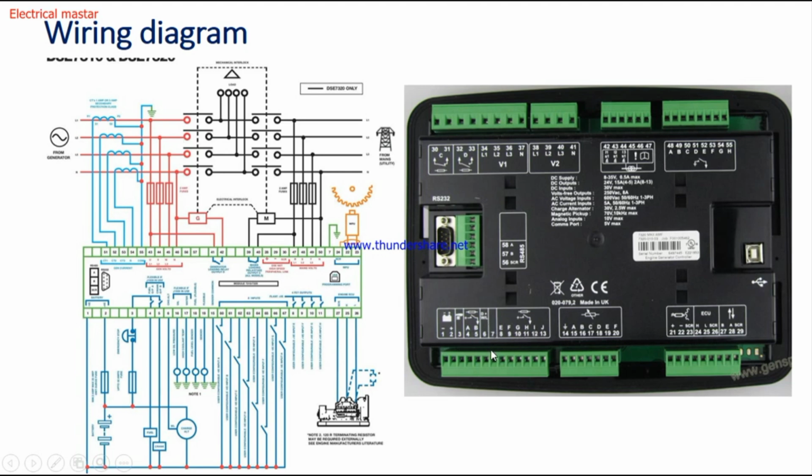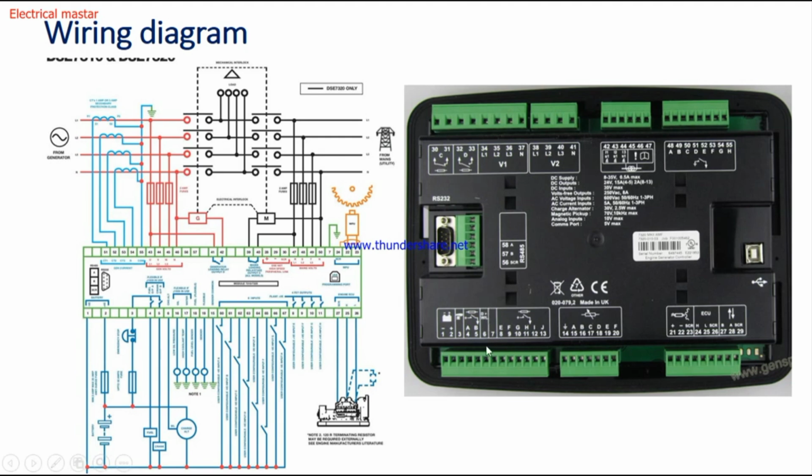Terminal number 6 is dedicated only to alternator charging. You can see here, this is the alternator or dynamo, we can say. In the diesel generator, there are 3 terminals. One terminal is for the ground, another big terminal is B positive, which we have to connect to the battery positive for charging, and another terminal, D plus, is going to connect to the 6th pin of the module. This 6th pin gives input to the controller, and the controller will sense whether the alternator is working properly or not.